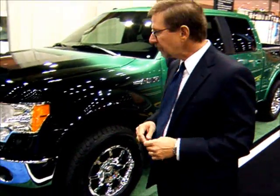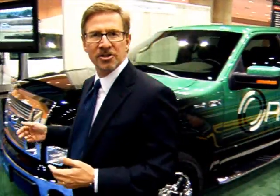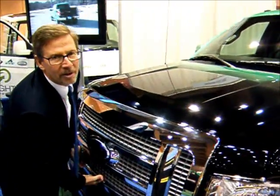The sweet spot for the market for this kind of a wheel motor is kind of the upper end of the class one size. Full-size cars, full-size vans, minivans, SUVs, and full-size pickup trucks into class one, heading into class two. One final thing. When you put four wheel motors on a truck, you now have enough horsepower where you don't necessarily need to go with a gas engine anymore. So for this demonstrator, we simply got rid of the engine.